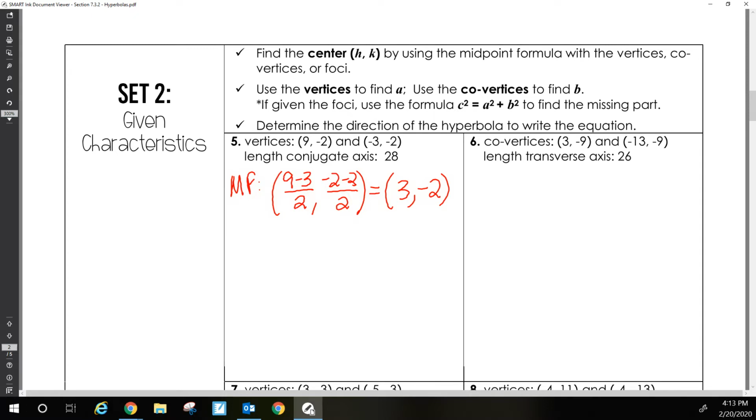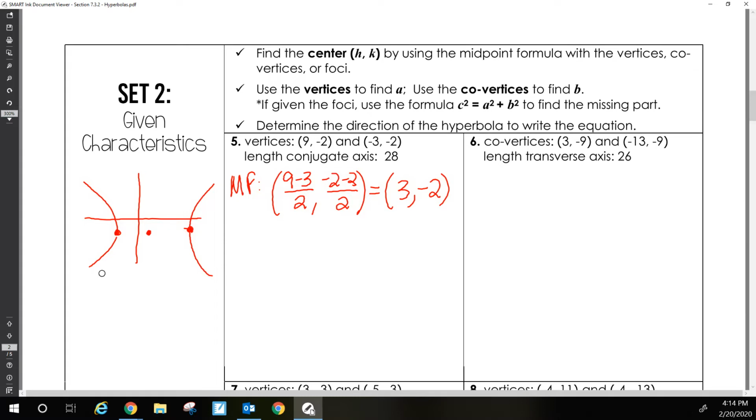Now, my vertices are going to help us figure out whether we're opening left, right, up, or down. I'm one that always graphs it, so by all means, do this if you need help visualizing it. There's nothing wrong with making a little mock-up. That would be 9, negative 2, and 3, negative 2. So those are my vertices, which means my hyperbola is going to open this way, because my vertices are the endpoints of that transverse axis, that is kind of like your major axis, right? And halfway between those two, we said is 3, negative 2.